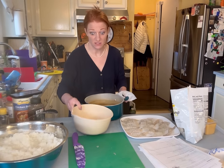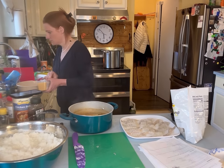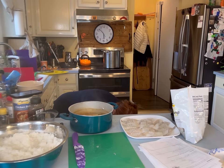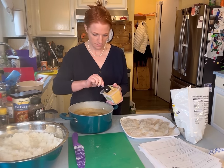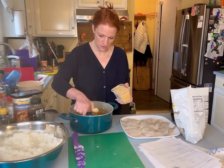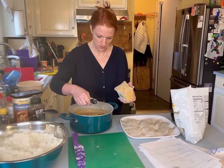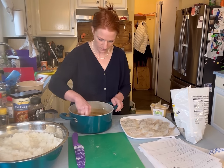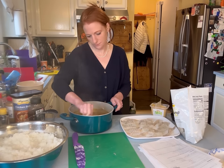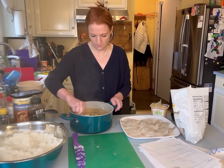Gotta get the paste on this while it's still hot. What did I say? 3 tablespoons? Smells good.